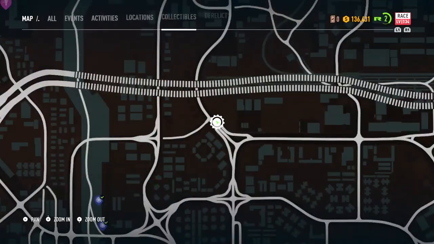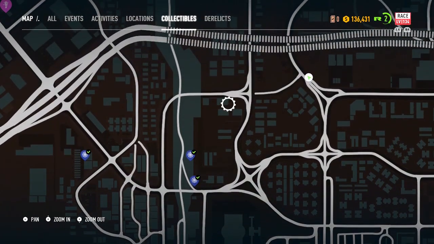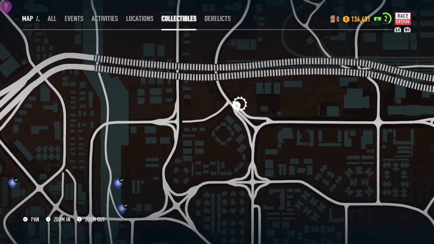For Gambler Chip 18, from the previous chip, go a bit northeast till you get to the location shown in the video. Here you can find the chip under a large pipe that is still under construction.